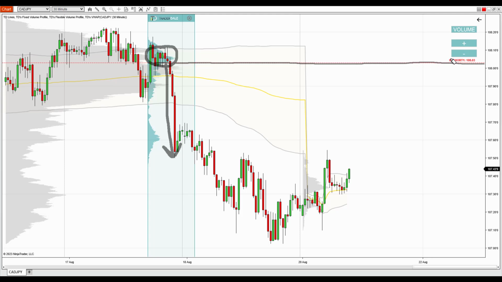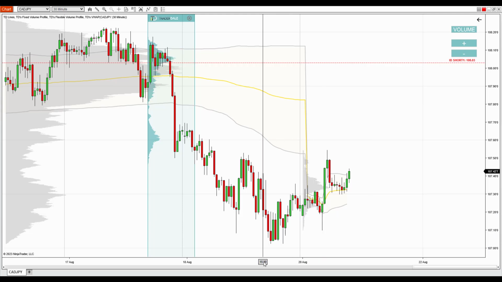I marked it as a resistance at 108.03. And when the price reaches this resistance, if it reaches this resistance at some point in the future, chances are there'll be a reaction, as the sellers from here will want to defend this place where they placed a lot of their shorts and push the price downwards from there again.